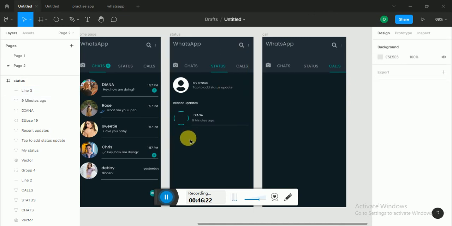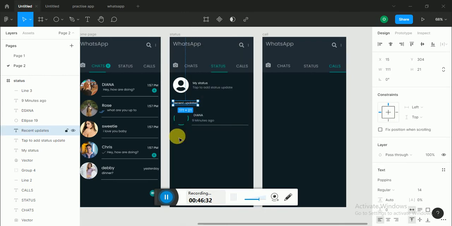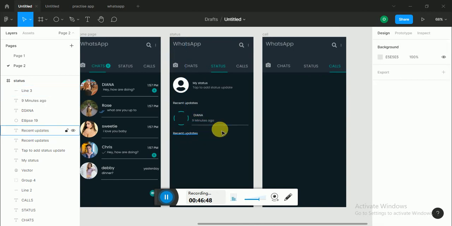I also have one for the viewed status, and copy that. So Control C, Control V, because I'm using Windows. Something like this. And let me group this so it will be easier for me to just drag it.